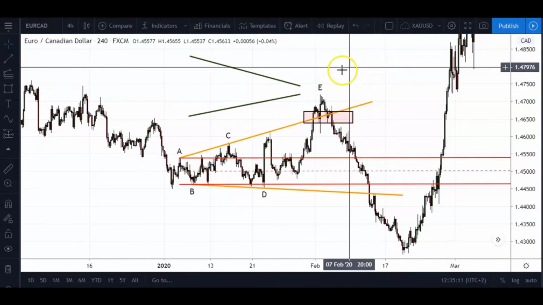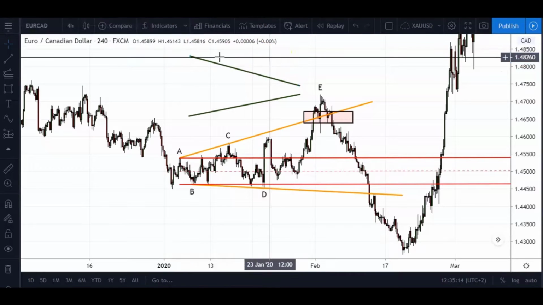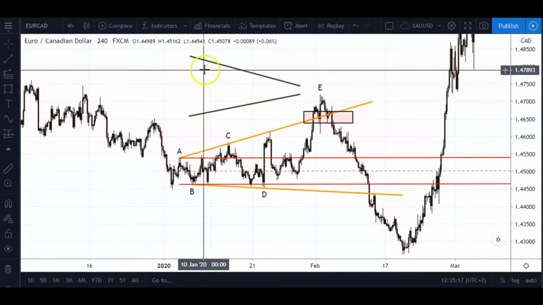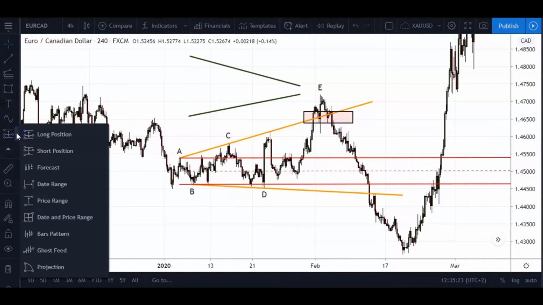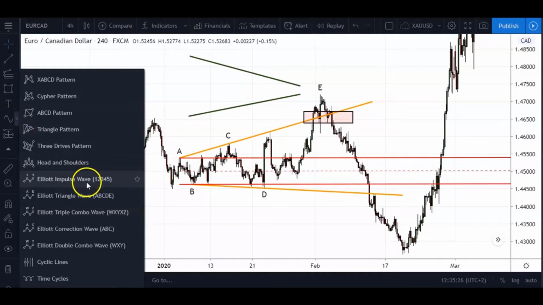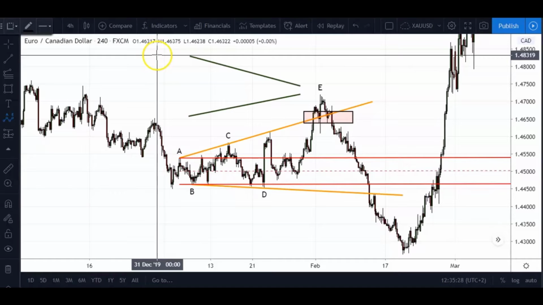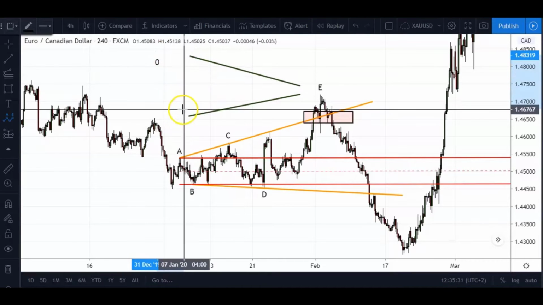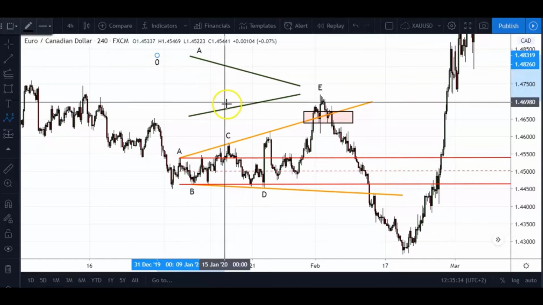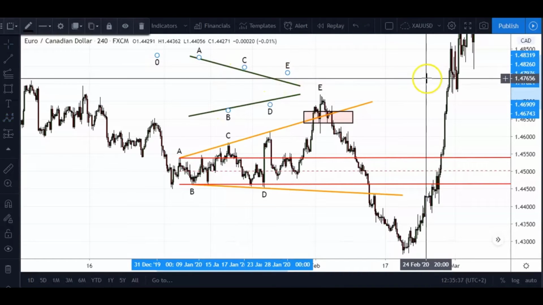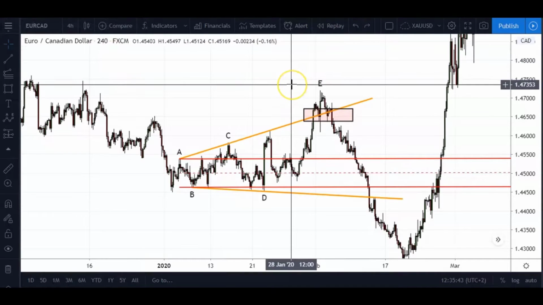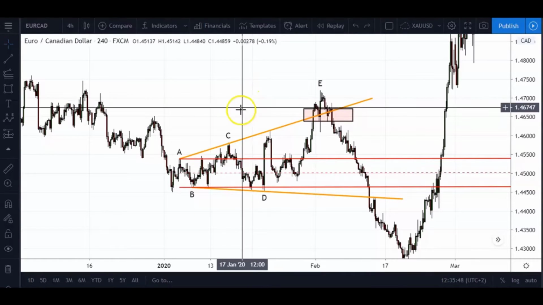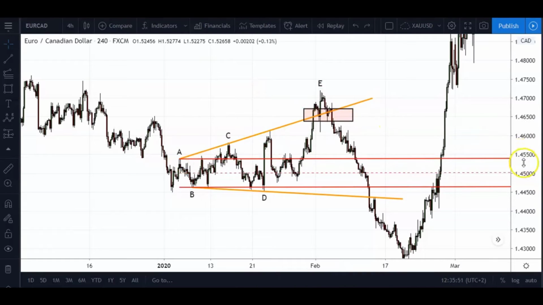Just to discuss the pattern quickly, let's first look at what a normal triangle would look like, and let's use this perfect symmetrical triangle. Let me just get my labeling tool out here quickly. And as you all know, if we're dealing with a downtrend, you'll have an opposite move to where the downtrend ends. Temporarily, you'll get an A, B, C, D, E. So that is what a normal triangle would be labeled as if you used a little bit of Elliott wave theory, etc., etc. But this was a beautiful triangle that happened, an expanding triangle.